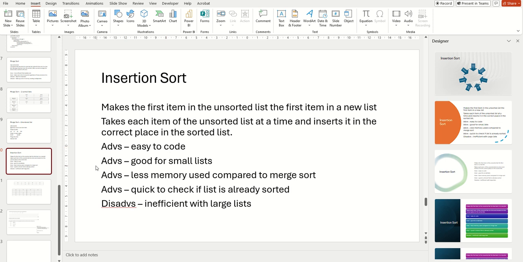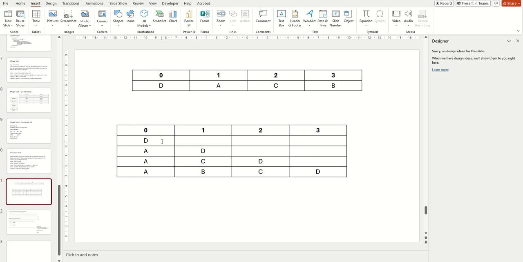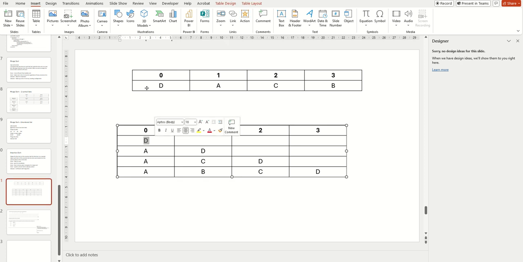Bubble sort's easier, but anyway, it's good for small lists, less memory used than a merge sort, but the disadvantage, inefficient with large lists. That's the same for bubble sort as well. So the way it works is it creates that sorted list out of the first item, and then it takes the next item and slots it into the right place until they're all in the right place.